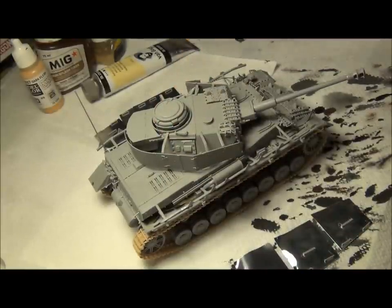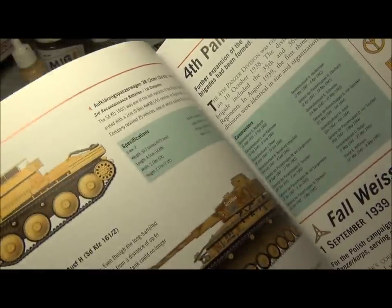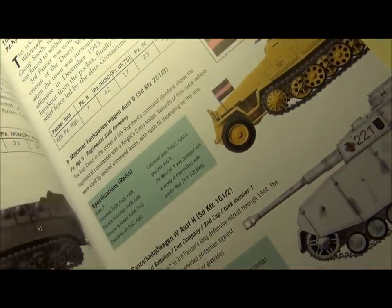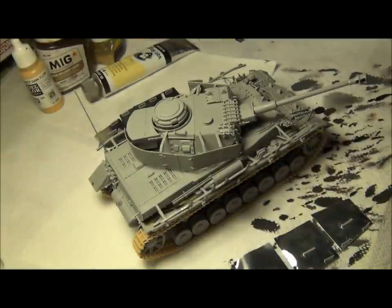And the camo scheme, let me get it here. It's going to be somewhat like this one here. You can see it's yellow with the brown squiggly things on it. I'm also going to give it an overwash, a whitewash, kind of like this vehicle over here. So it's going to be not really a real vehicle, but it'll be kind of sort of legit. I don't know. More of a fun build.